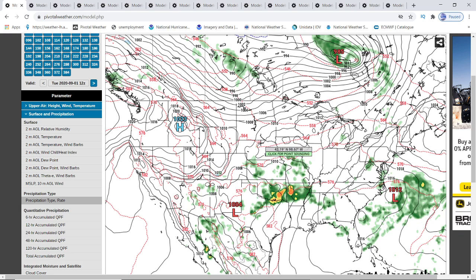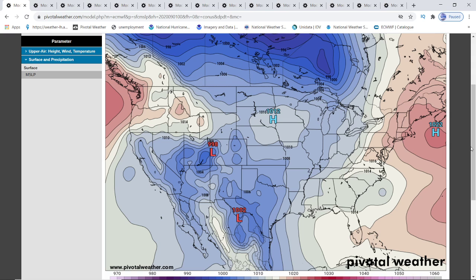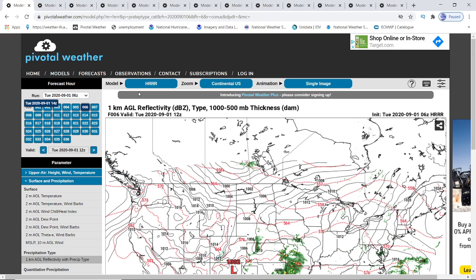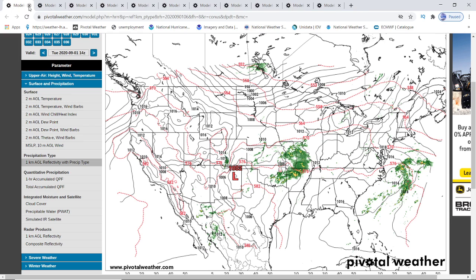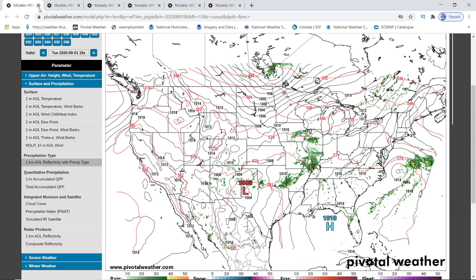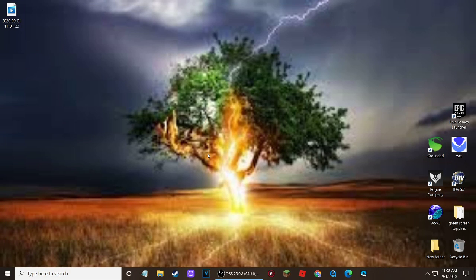Now here's your Nana right here on your GFS model. It has 1,012 millibars as it confirms that it does move out towards the Atlantic Ocean. And this is your Euro model showing the system — it confirms, once again, it does move out to the Atlantic Ocean. When you go to the HRR — your high-resolution radar — this is your system right here. It confirms that as it moves through the Atlantic, it just strengthens a little bit. You can see the center just formed right there. The National Hurricane Center has it going straight to Tropical Storm strength, which is the 40 mph. It does move out into the Atlantic and is not going to curve and hit anybody in the Northeast or the New England states.